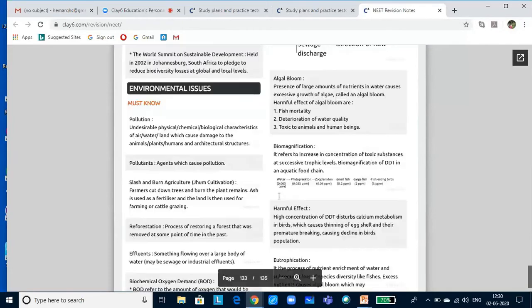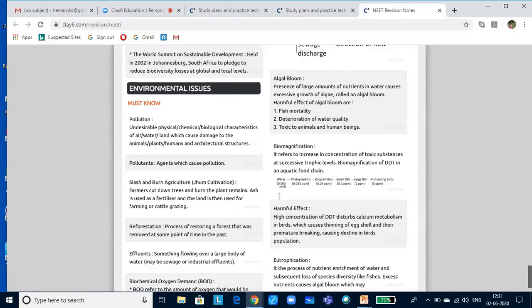Now let us look into environmental issues. Environmental issues, it's such a huge topic. It can go on, and most of the questions sometimes may be based on the text, but many a times it is based on the recent happenings. So you should have a tab on the things that are happening around you environmentally, so that you are able to attack those questions in the examination.